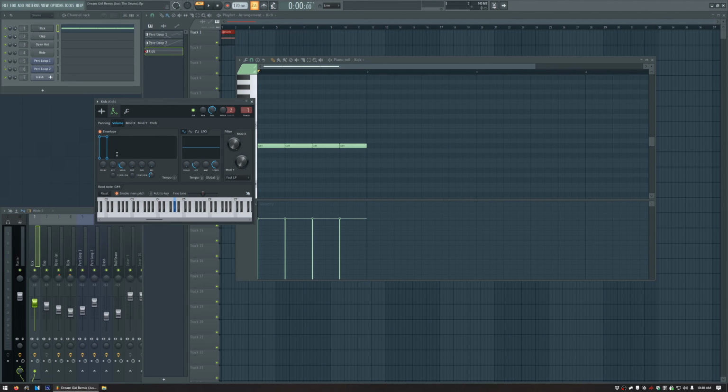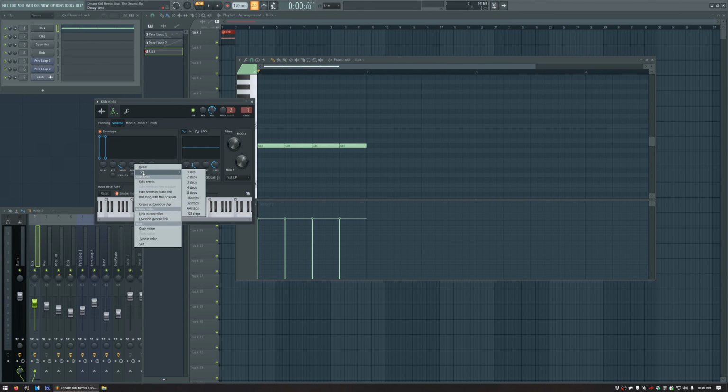And one of the really cool things about the envelope in the sampler in FL Studio is if you right click on this and hit set, you can control for how many steps it will hold for. And this is the same for all the other controls as well. You can determine for how many steps long that control will operate for. So I'm going to hit 2 steps. As you can hear, the end kind of cuts right off.